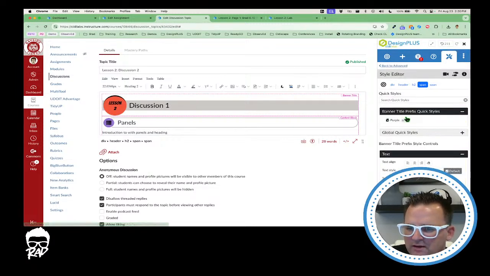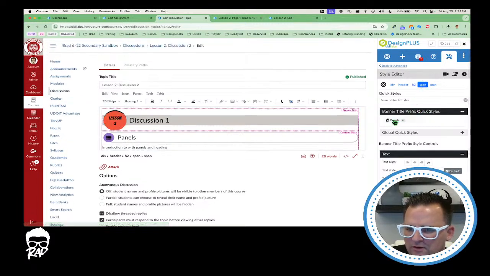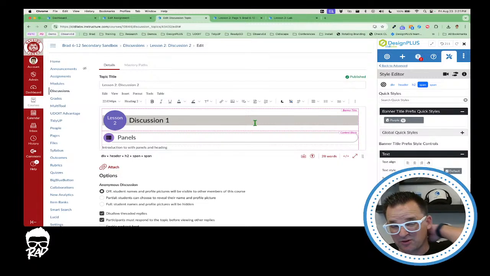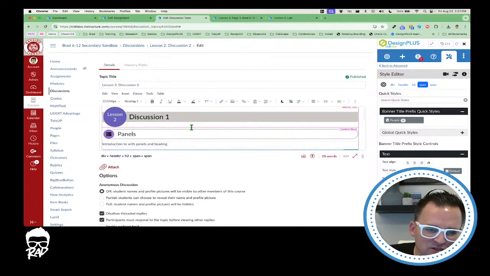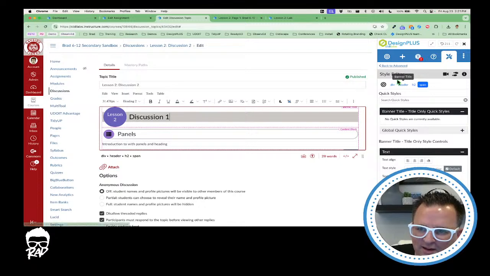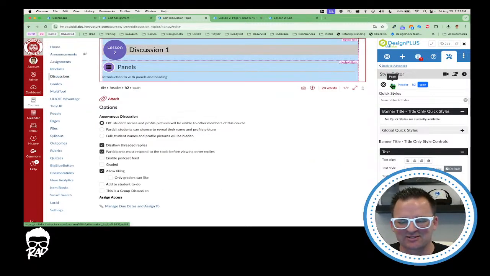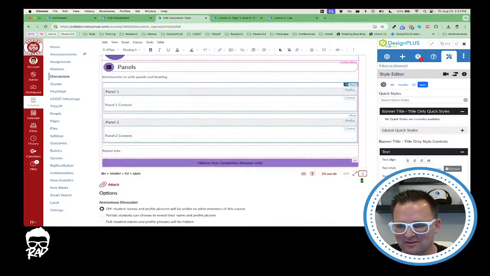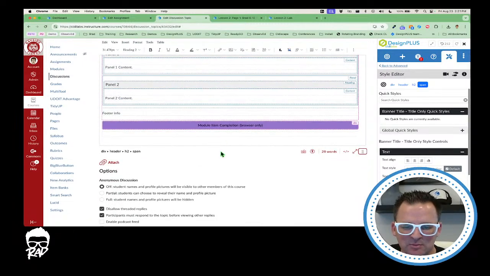If you saved a quick style and you're on that same element, so for my title prefixes, you can come here and save those quick styles, and then you can quickly apply that colored style right to that object. And so you can save all these custom styles to really speed up the time it takes for you to design stuff, which is the point of the tools. Sometimes with the tools, I get carried away wanting to design super custom things, and so it's awesome, but just keep it simple.